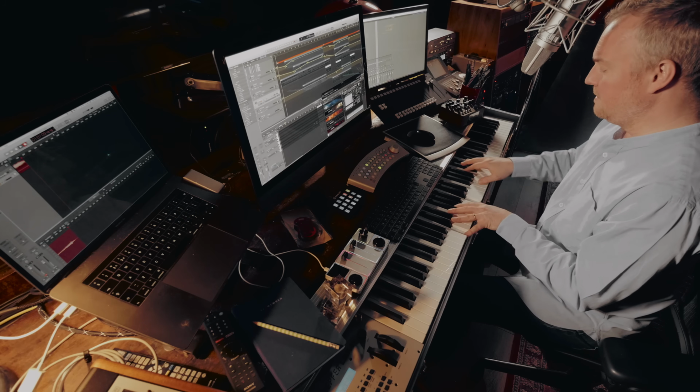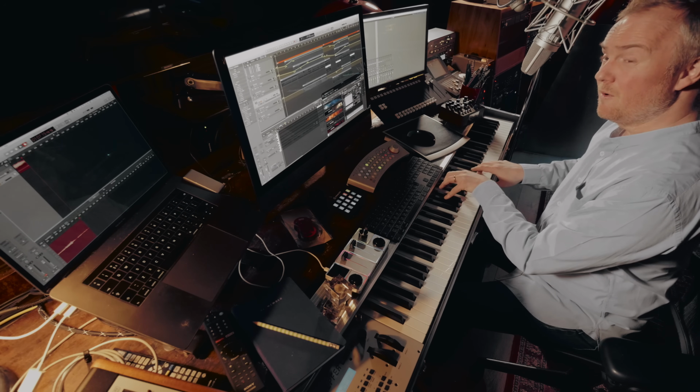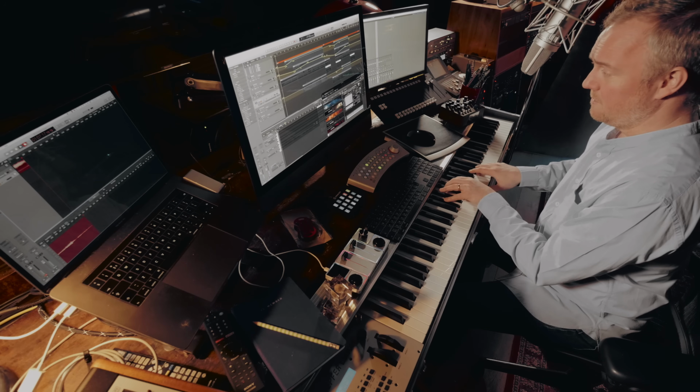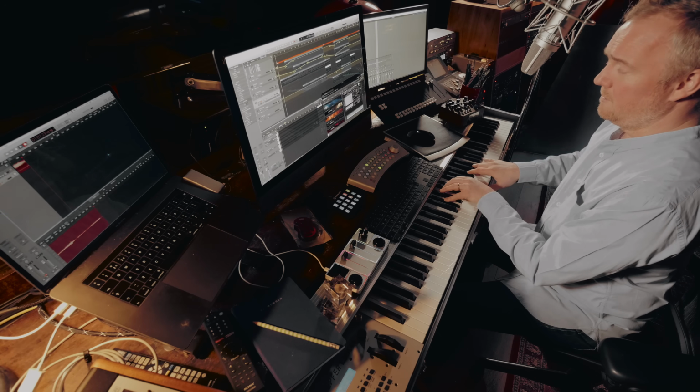So that first note there, I actually used the sustain pedal. Keep it down. It's all kind of undulating at different times.